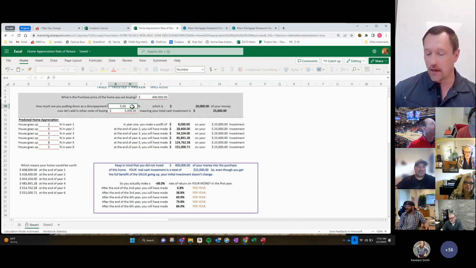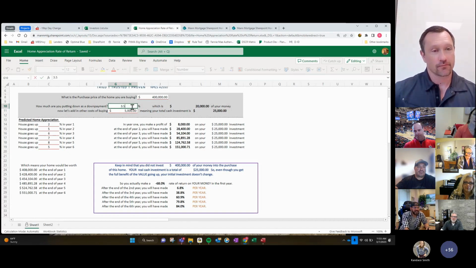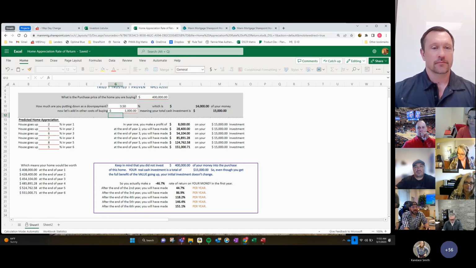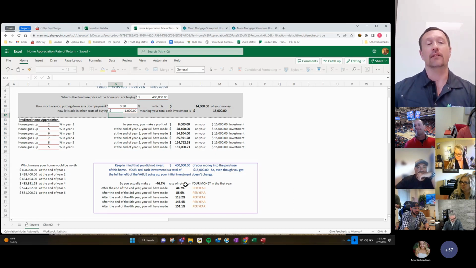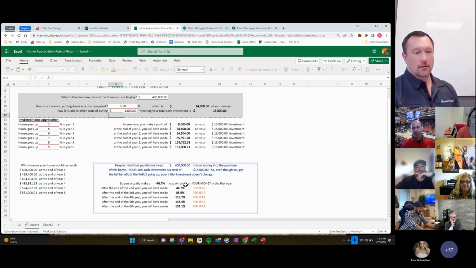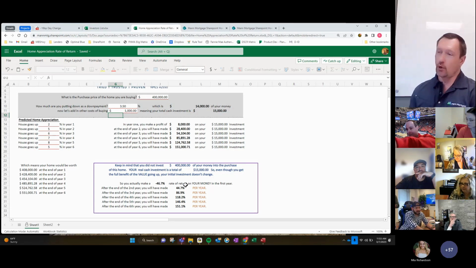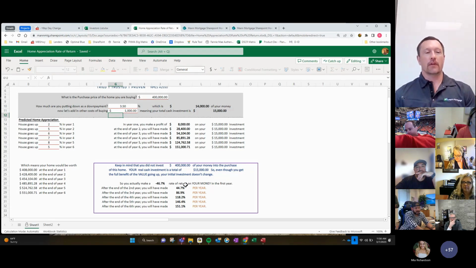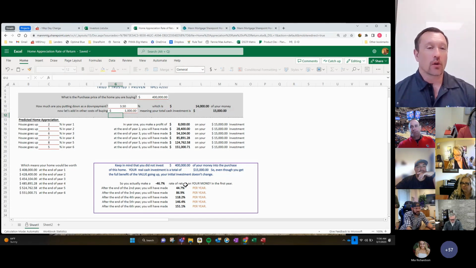So let's say you're doing an FHA loan on this. The seller pays most of the closing costs. So now they're only into it for $15,000. All of a sudden that rate of return skews a whole bunch. Now by the end of the second year, you have a return on your money of 44.7% per year. Show me the other investment that you can make for 15 grand that can return that percentage. I'll wait. Yeah, it's not going to happen. So that's the big thing.